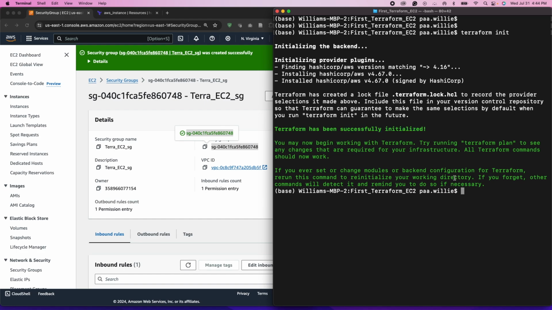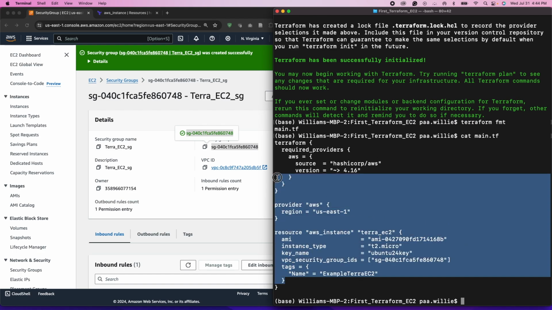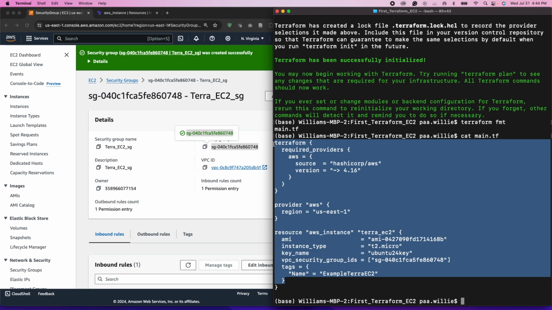Good. And then I need to make the code look a little nicer. For that, I'll do terraform fmt. When I cat main.tf, you see that now the code is being structured nicely compared to what you saw earlier. It looks nicer than earlier.